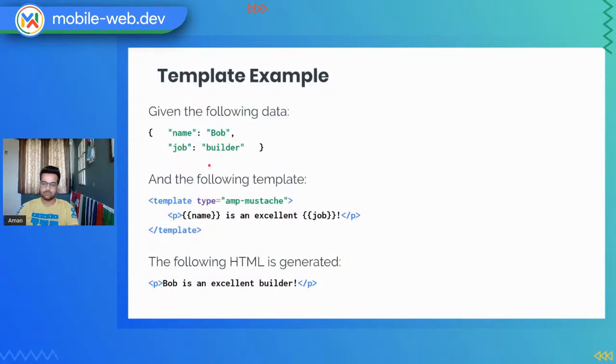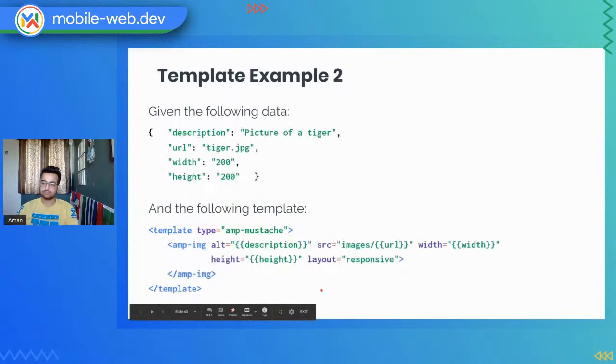Can we use Firebase to store data? Of course, you can use any kind of backend. If it's a REST API, a GraphQL API, any kind of API, you can use it to send the form data. In this example, we have used handlebars to show the data. This is how the data is stored, this is how you will implement the code, and this is how the data will be generated in the HTML.